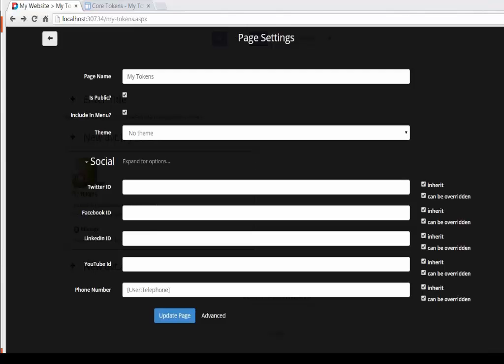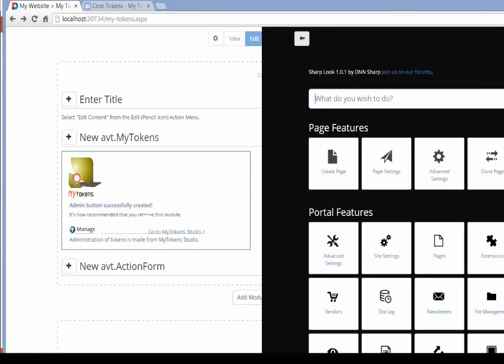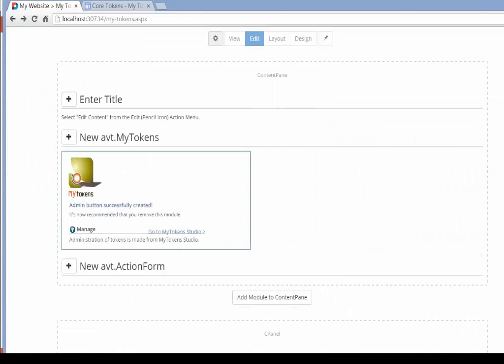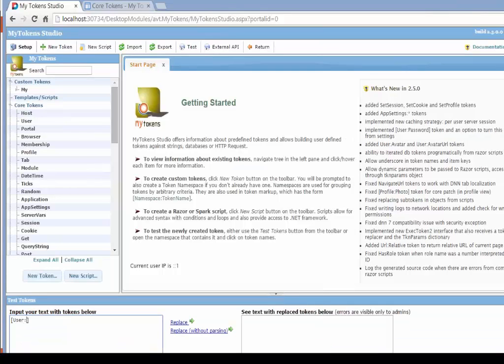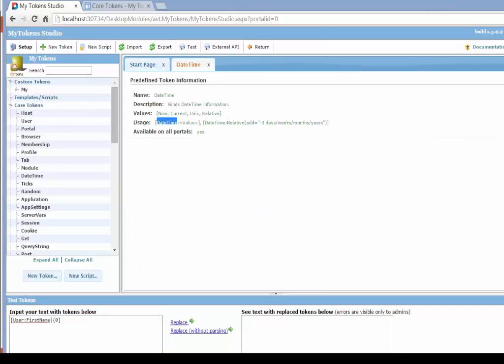Another question from David. Is there a way to format the resulting date? Yes, I think so. I'm not sure. Let me see. I think there is a way to specify the format that comes from DNN, but I'm not sure if we support it anymore. Then I will just do a quick test.